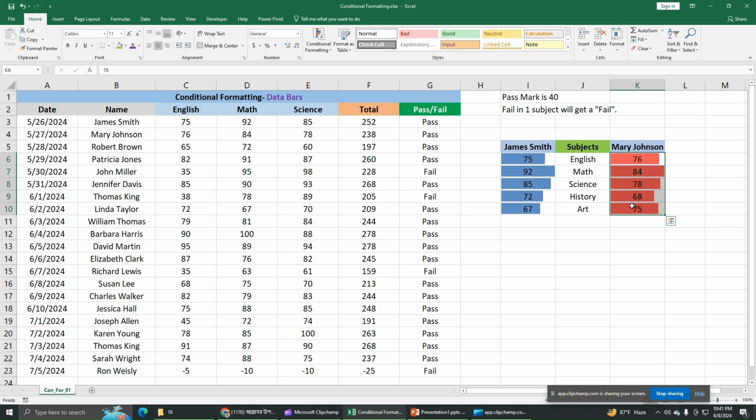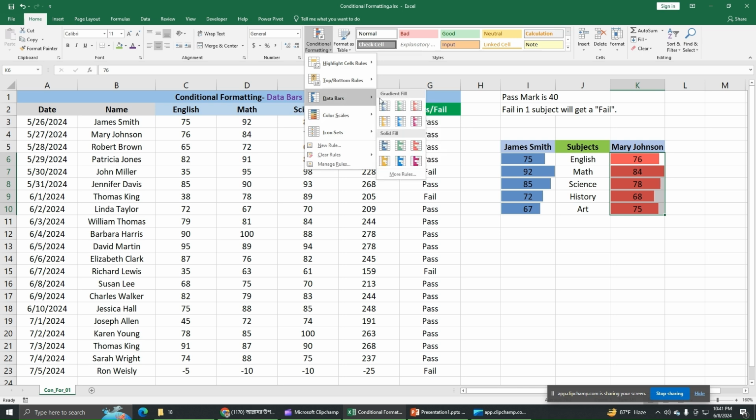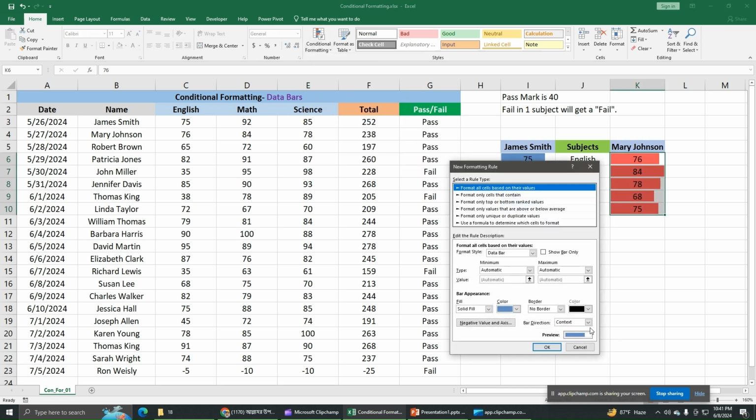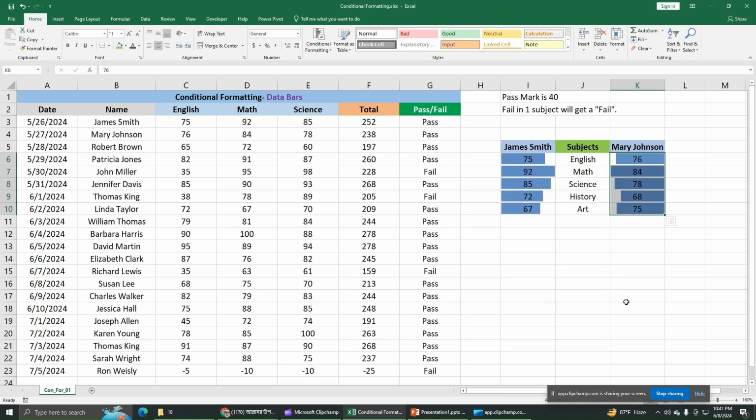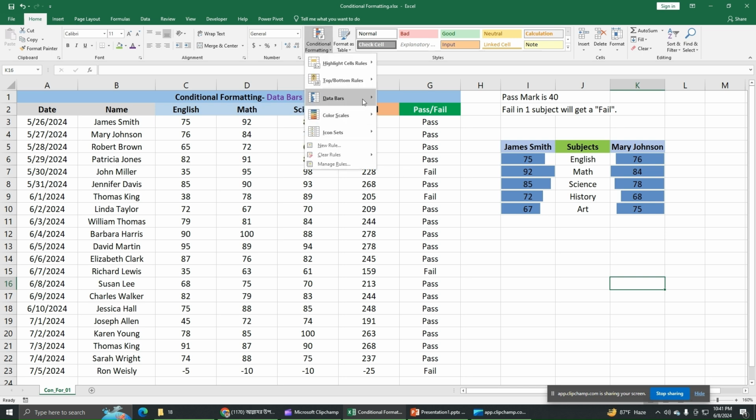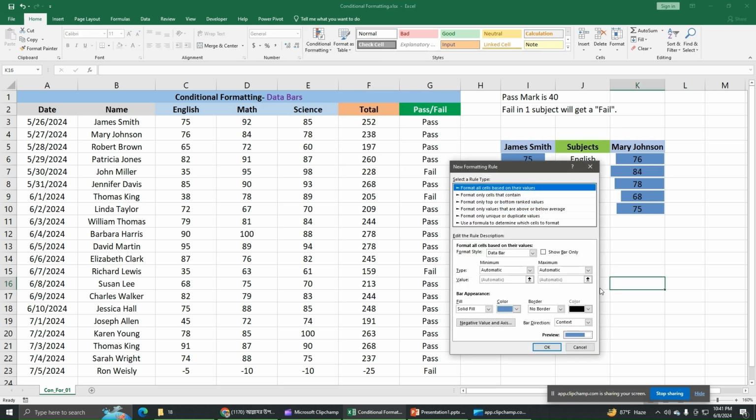But if I select this data set and from more rules I change the bar direction, this one is from left to right, so let's make it right to left. Now see, this is better to look at. We can compare this more easily. And you can also change the colors from here. Now this option is done.